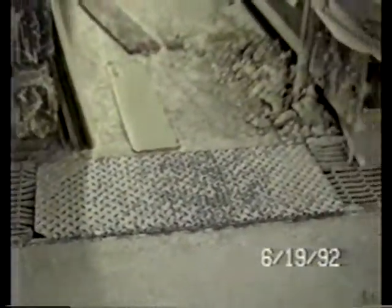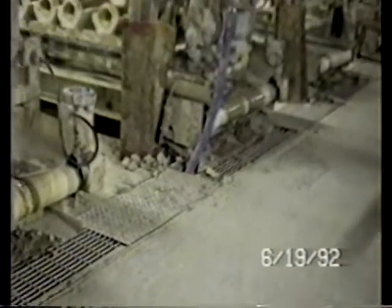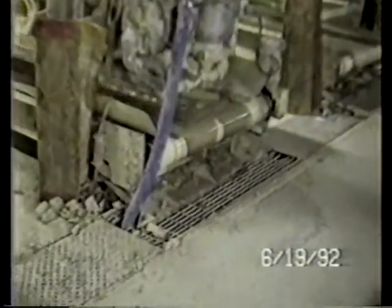Now, as I mentioned in the beginning, there are 72 of these lines. There's another one operating right there where you can see the slip coming out. Excess slip.